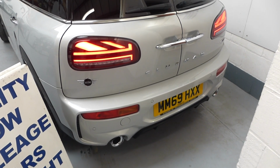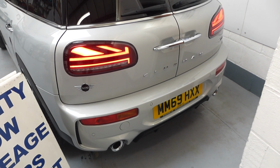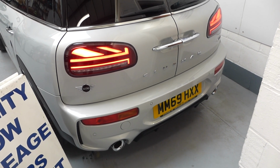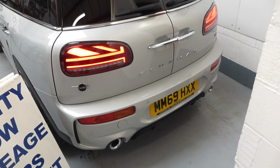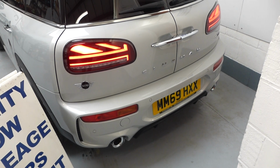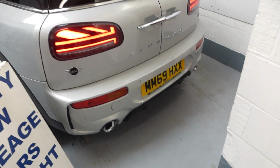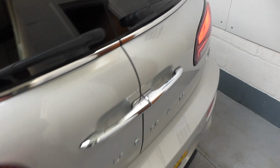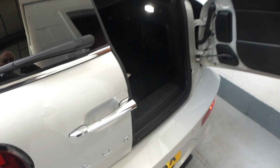It pushes out over 300 brake horsepower, this car, driving through an all 4-wheel drive system and an 8-speed gearbox, so it's a fantastic cruising car. If you go to France, Spain, Italy, you'd be able to get there very comfortably in this car. Let me just open the rear doors. It also has a reversing camera, and I have imaged the camera in one of the images in the montage.